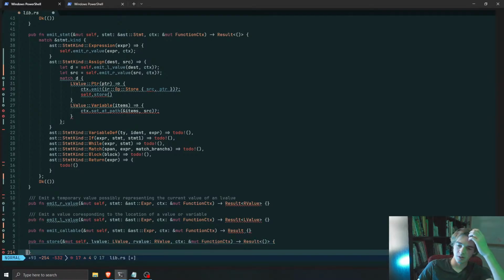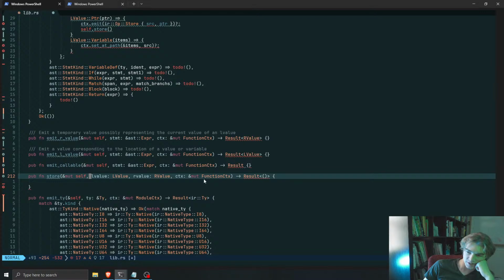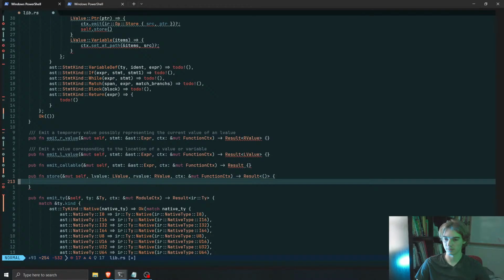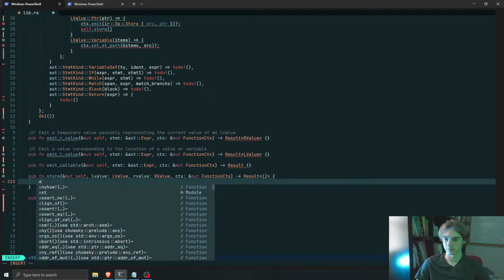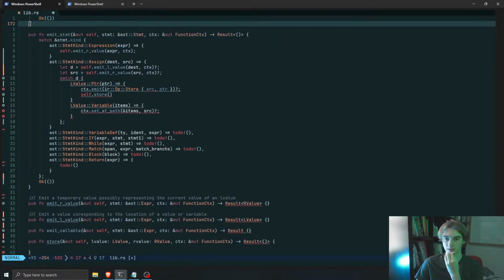And the reason I'm doing this is because since we have R values that are potentially the SSA form of structures or enums, that means we need to be able to store those types, potentially.